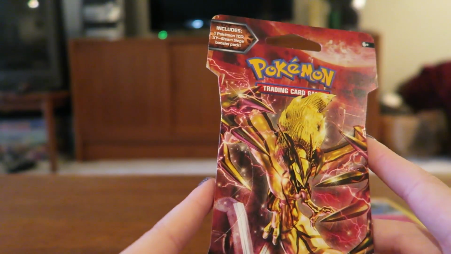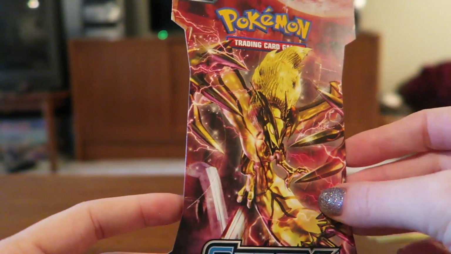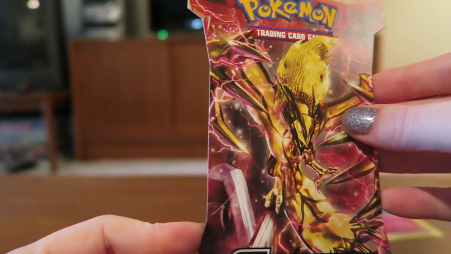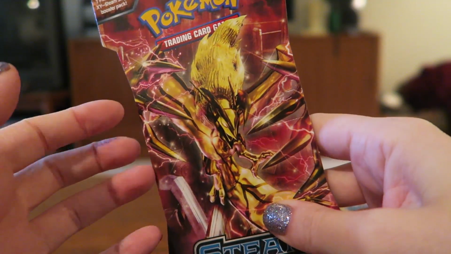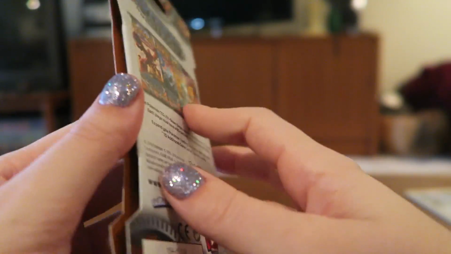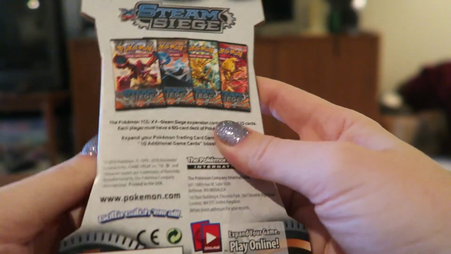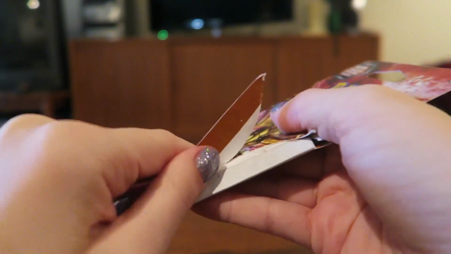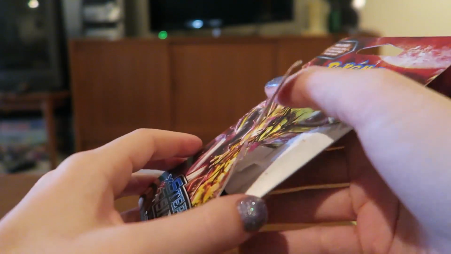Okay, here is our second pack, with the Yveltal BREAK, I believe, on the cover. I haven't gotten very many BREAK cards in this series yet. I think I got like Eradicate, maybe?